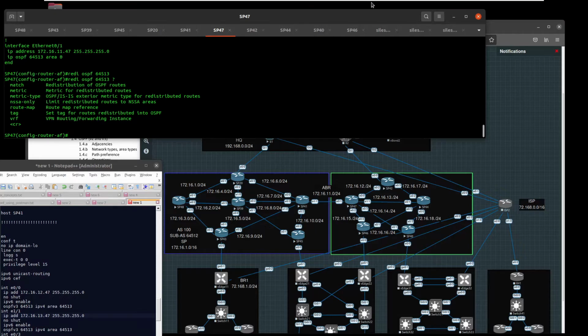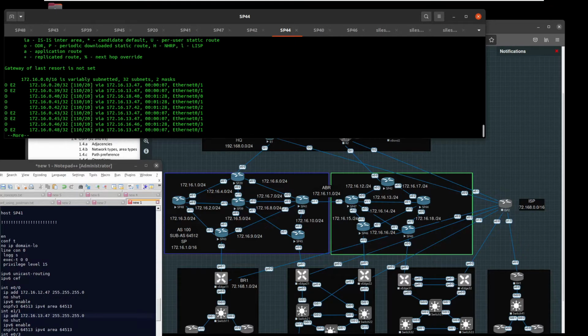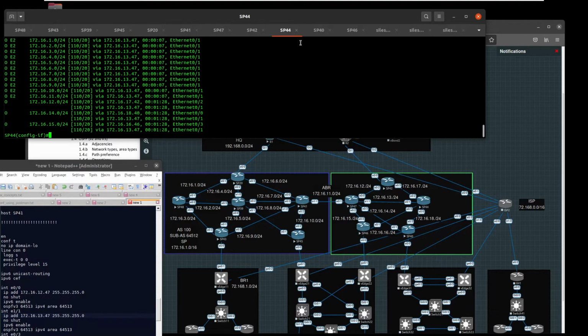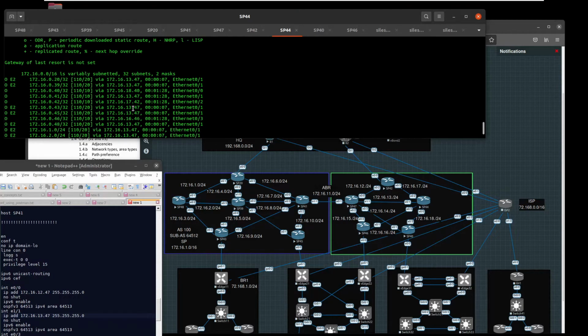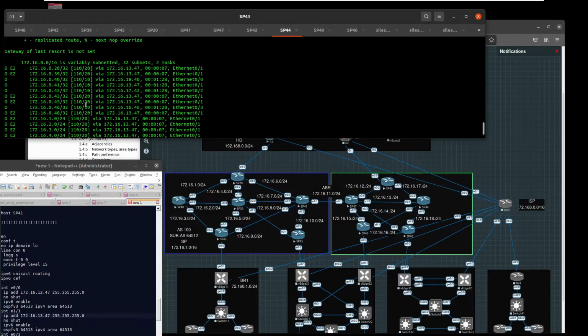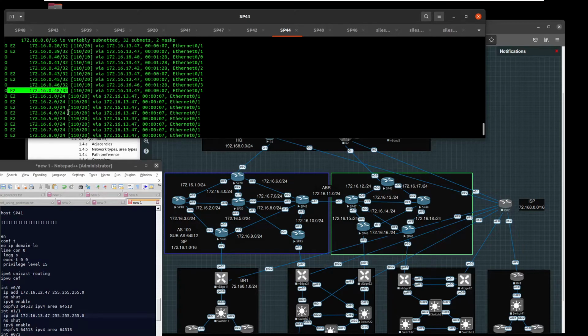Now, if I check on 44 right now, show route OSPFv3, I should have reachability to all the routers inside the service provider, and I can check 48. It's here. It has to be an external route. Okay, and that's what we want.